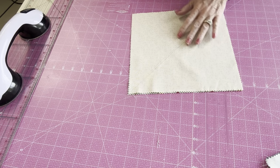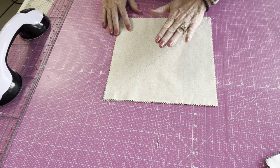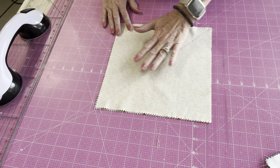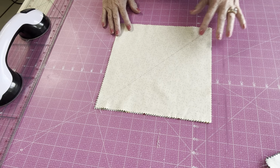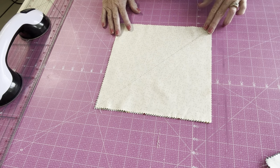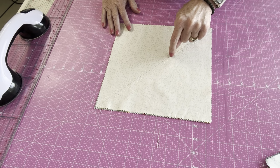Okay, at this point, we've got our squares together. We've taken 16 printed squares and set them in stacks of 2, so now we've got 8 stacks of 2s. We've drawn that line diagonally across the middle after we lined them up, and then we sewed a quarter inch on each side of that line. That line is going to serve as our cutting mark, not our sewing line.